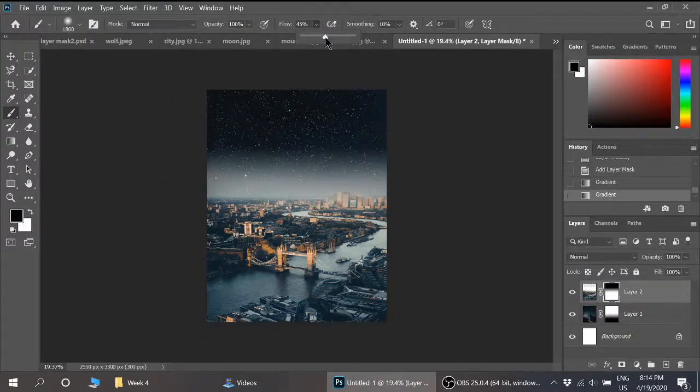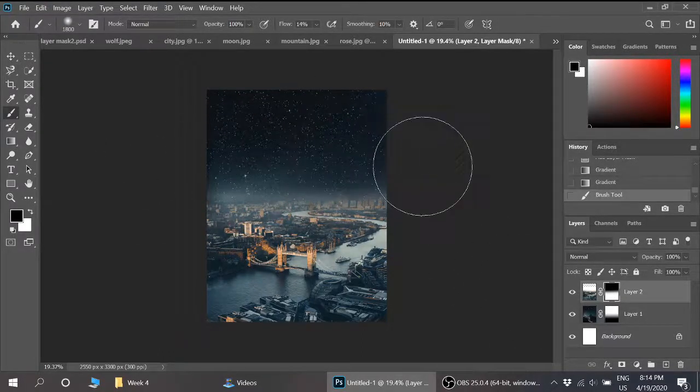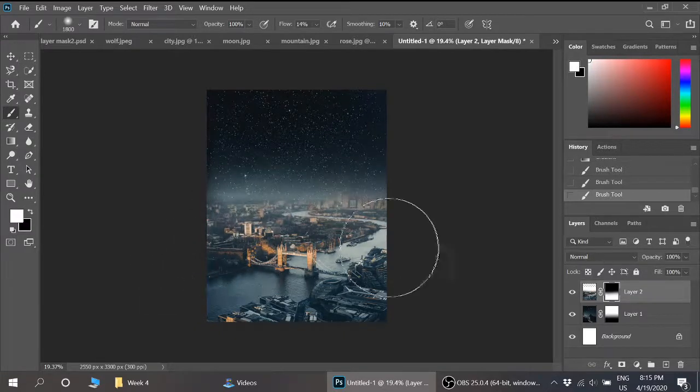So make the flow a little bit lower and then just paint over the layer mask. And the good thing is if you paint too much, you can also always go back. So switch the black and white and paint white to reveal the hidden pixels.